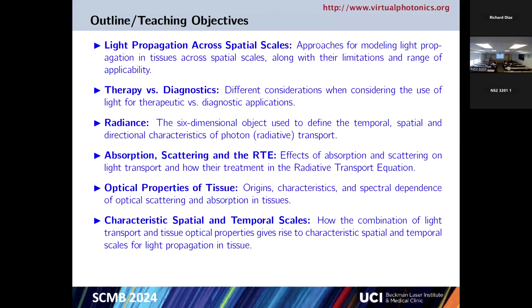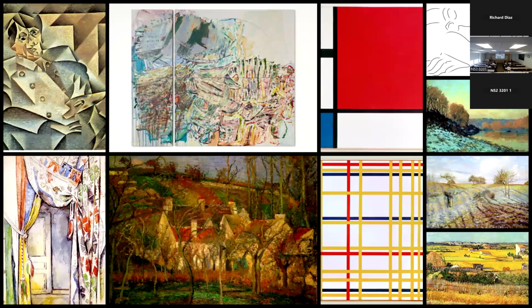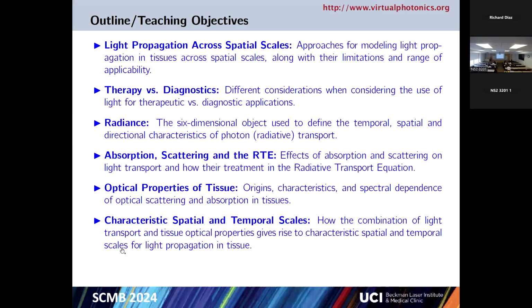The other thing we're very concerned about is whether your objective is therapy or diagnostics. And given one or the other, what you want out of your light transport model is different. In therapy, you're very interested in understanding the volumetric distribution of the light. In diagnostics or in imaging, you are only interested in sensing the light coming out, and for the most part, you're just interested in the light field on the surface, right? Unless you're going to stick an interstitial probe in to get some information on light. So understanding the interplay between those two is important, and we'll talk about how they're related.